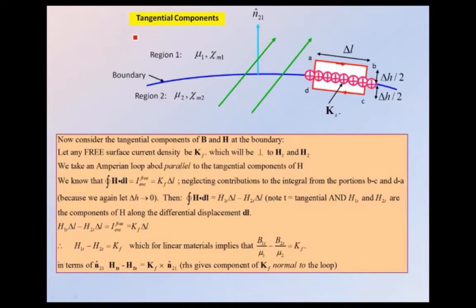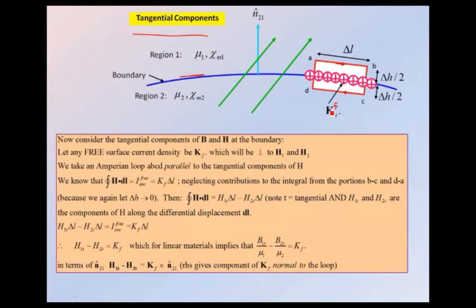So let's look at the tangential components. So for this boundary here, we're talking about tangential components. And here we are considering the case where we have some current, and the reason for that is we're going to use a loop, which is this red line here. We want that to enclose some current. And in this case here is a surface current, and use different notation, but this is the free surface current.